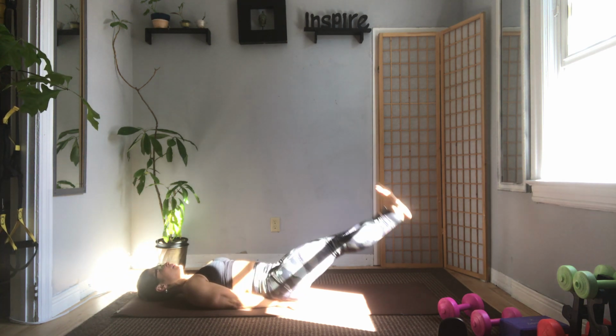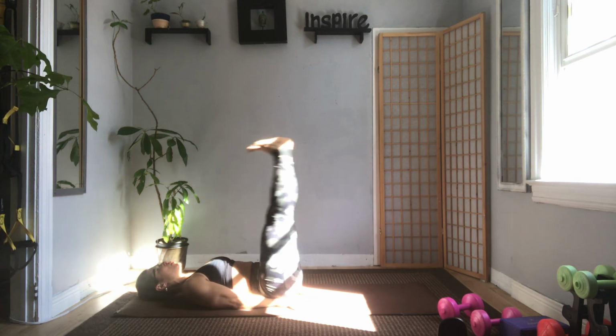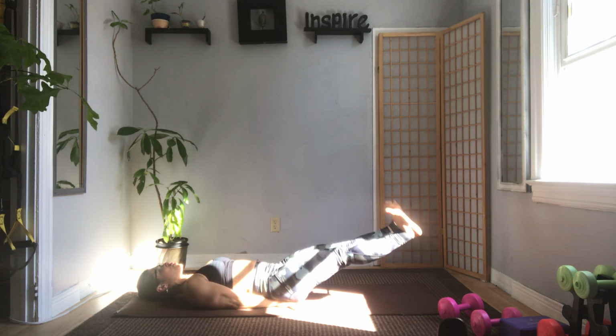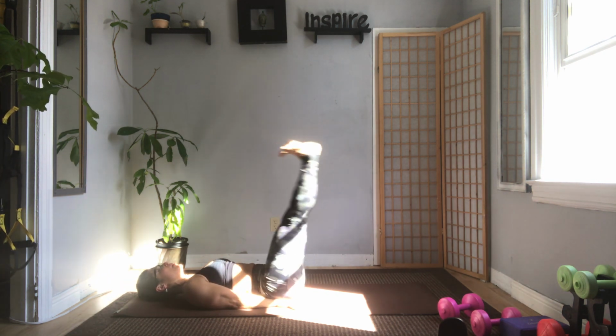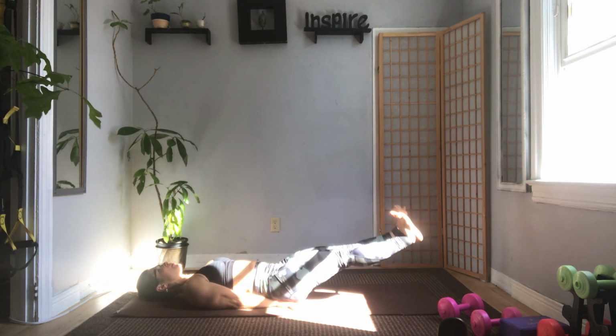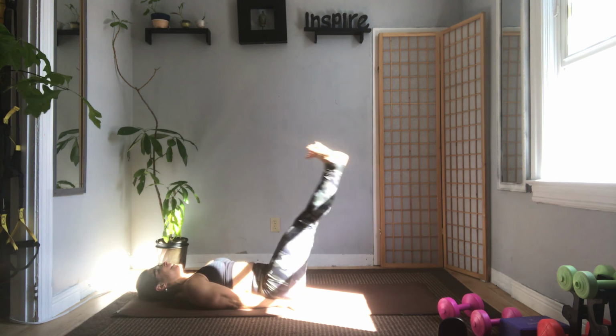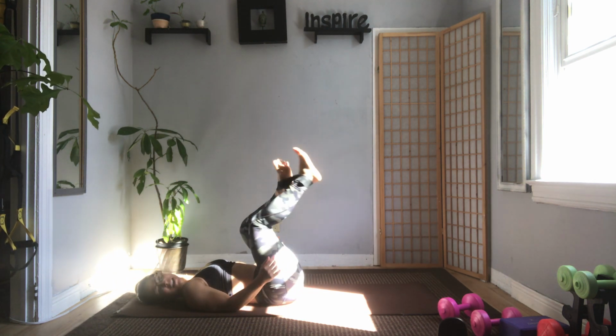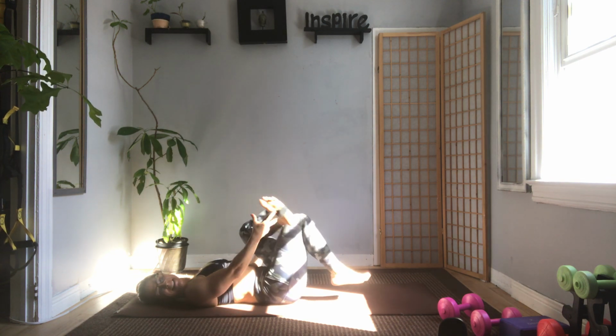7, 6. So you'll notice that you're still trying to resist the band only slightly. Push out of your heels. 4, 3, last 2, last 1. Knees to chest, hands to the knees.